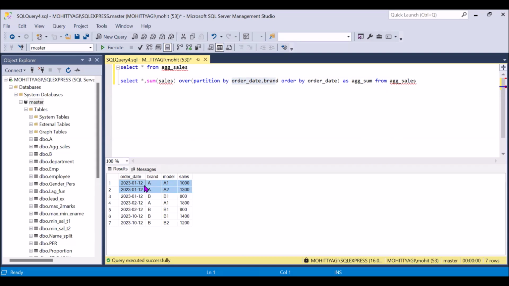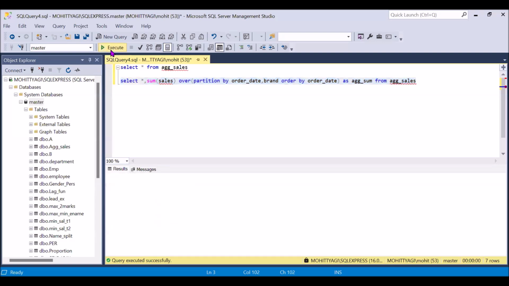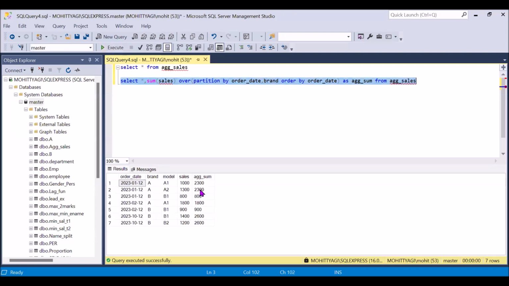With respect to brand and order date, it will give us 1000 plus 1300. That's how the query works. If I run this, we'll get this output, and that's how you can calculate this aggregated sum.